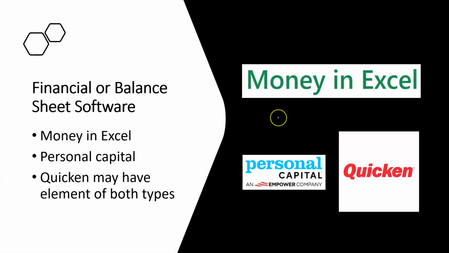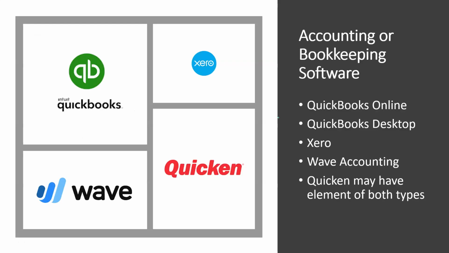Now notice that all these softwares we looked at here and up top may have budgeting components, like QuickBooks has a budgeting component in it, but the budget, remember, is designed to go out into the future. So QuickBooks really isn't designed to help you make the budget as easily as it is, once you enter the budget, to allow you to do the comparison between what actually happened and the budget. It gives great reports for budget versus actual. But to actually compile the budget, I would still do that in Excel.